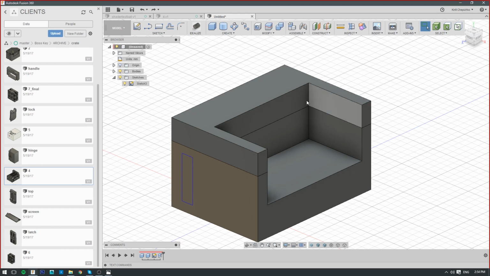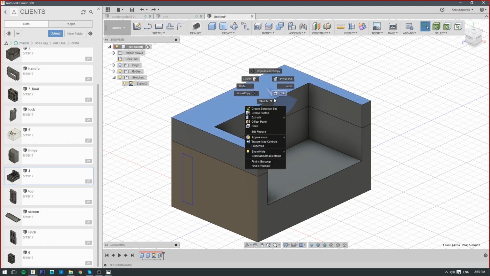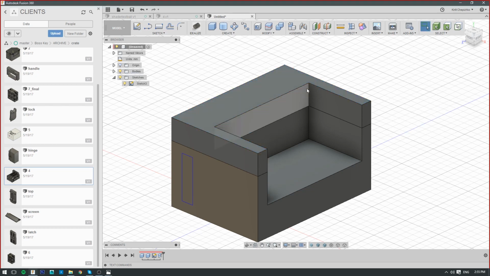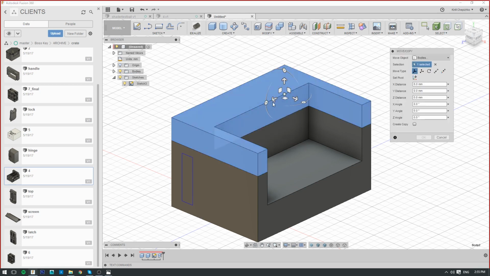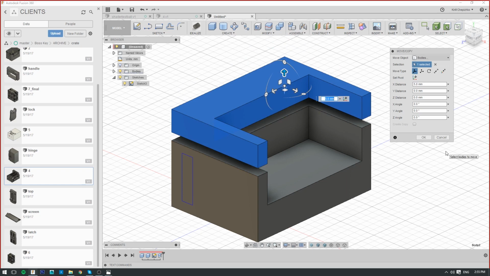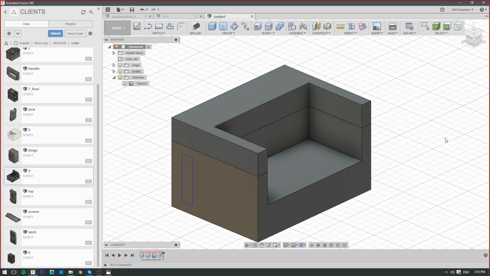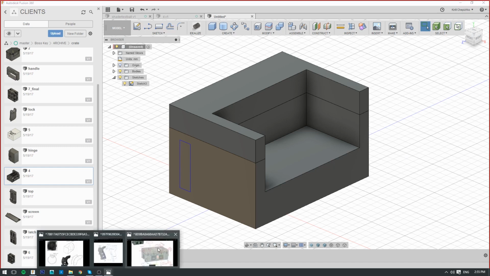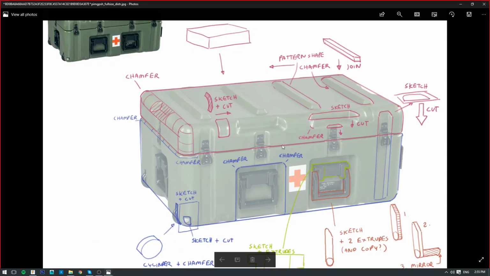But what I discovered is it really is interactive. It depends on where you start pressing. If you hover onto the face and press right click and then move, it will move the face. But if you highlight an edge and right click move, it will select the whole body. Oh, that's cool. Yeah, it's something that I didn't even know about. So yeah, that's basically the difference. But let's come back to this.